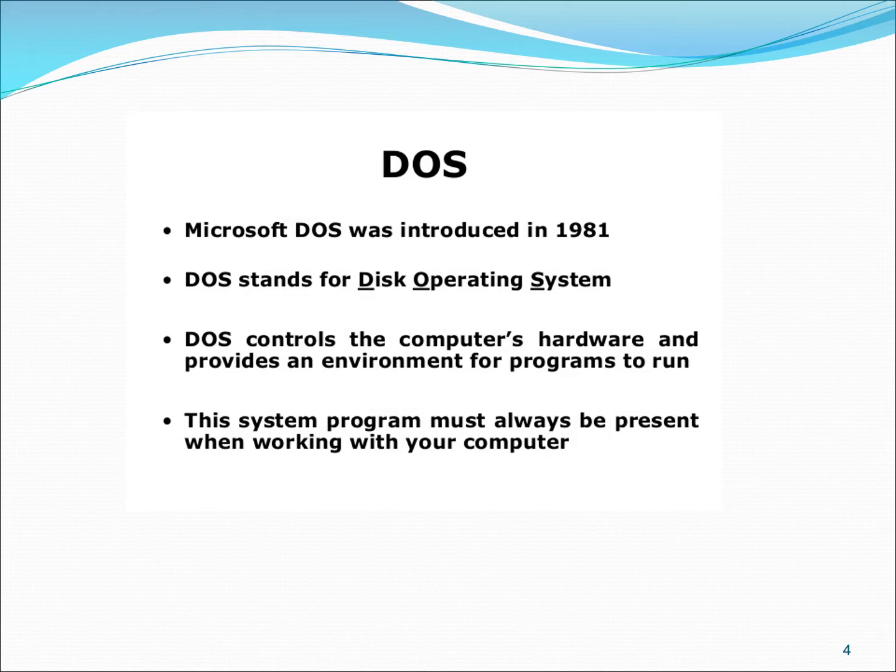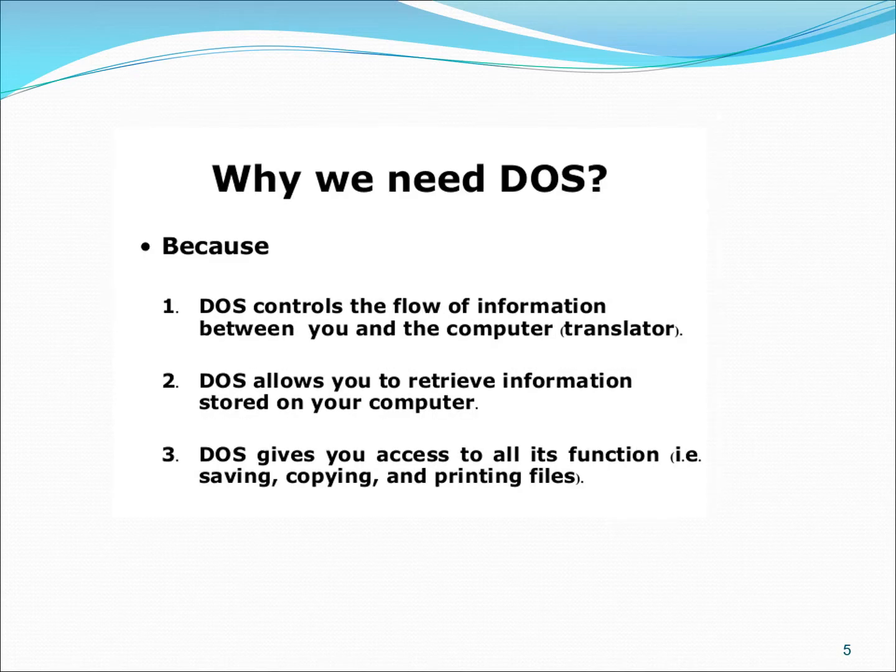DOS controls the computer's hardware and provides an environment for programs to run. This system program must always be present when working with your computer. Why do we need DOS? Because it controls the flow of information between you and the computer, that is, it acts as a translator. DOS allows you to retrieve information stored on your computer. DOS gives you access to all its functions, that is saving, copying, printing files, etc.